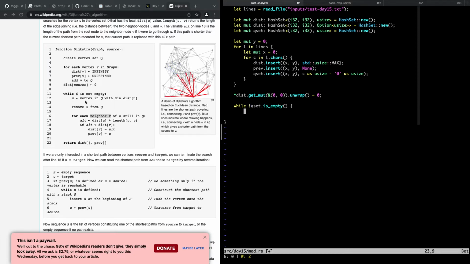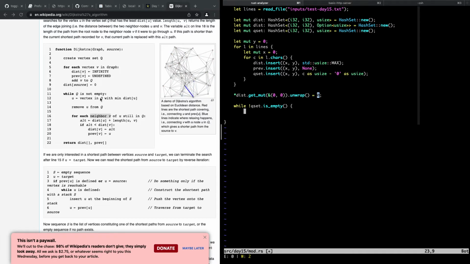We're going to find the vertex in Q with a minimum distance. So we're going to loop over every entry in dist and find the smallest one, which should be 0, 0 to start out with. That's very inefficient, right? We're doing an O of n lookup. We should be able to just do an O of 1 lookup if we can.